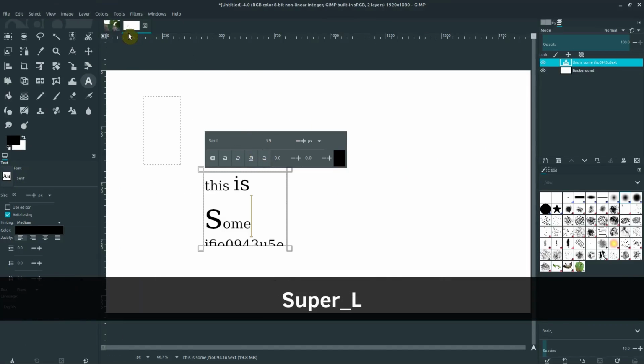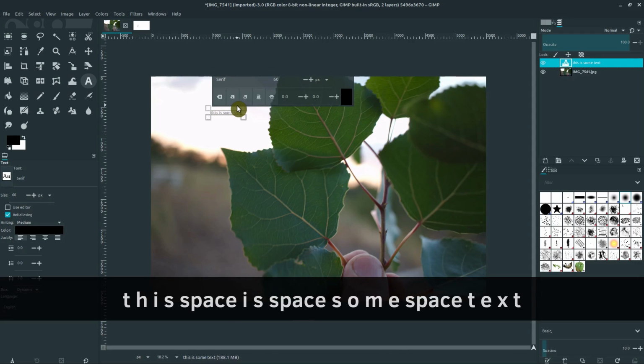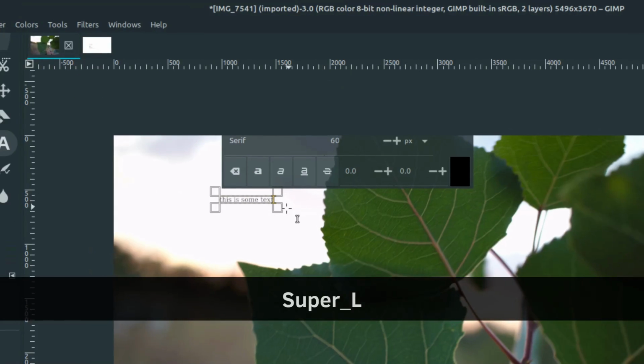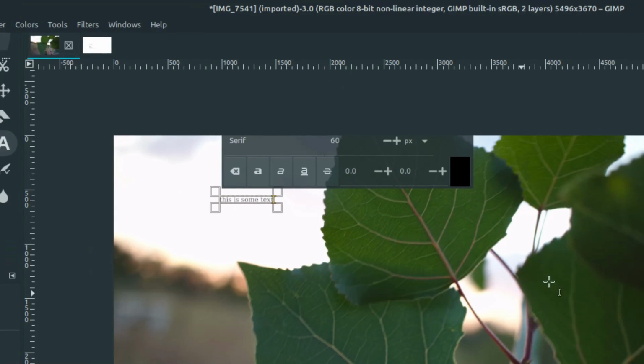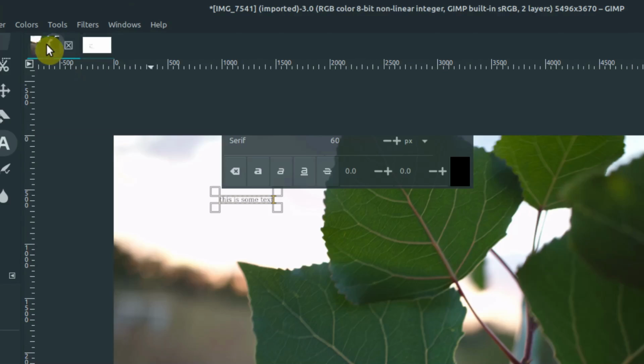Okay, I'm going to go to this image here because this is quite a large image. We can see it's like 5,000 pixels by 3,500 pixels, and it's 300 DPI. So if we grab the same text tool with the same settings, this 60 size, and we click and start typing in that same thing, notice it's much, much smaller. It appears to be smaller, and that's because the image is so much larger. So relative to this image size, the text appears to be small, but it is still the same size as it was over here, at least before we started messing with it.